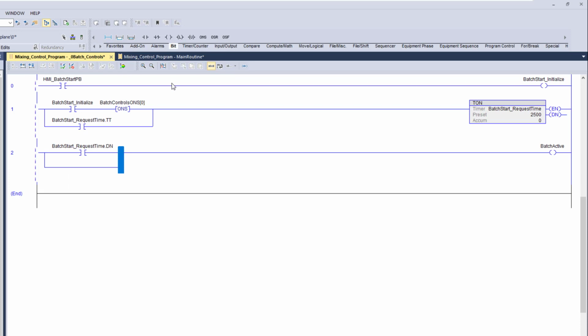Now the stop push button too, so let's come in here and do a seal-in circuit again. Very easy to understand what a seal-in circuit is. It's basically coming in and sealing something in, and then when you break it, it will shut it off. And we'll show that being indicated right here. Let me show you that again.